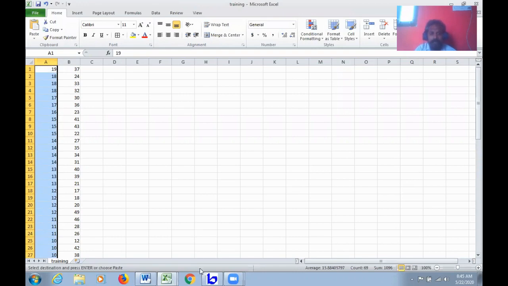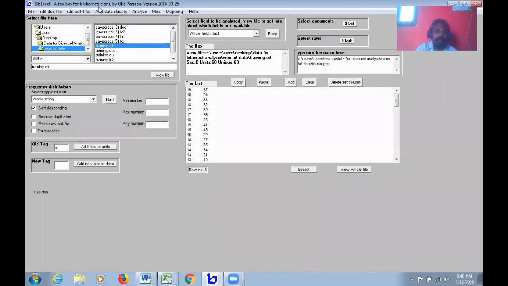That means I think we have actually 549 records, but it shows only 548. It means that one record, maybe a letter or something like that, doesn't have cited references. Fine. And these are the number of records. 19 records have 37 references, 18 records have 24 references. This can be converted to a table using percentage and giving headings. Fine. And this way you can directly open the file.